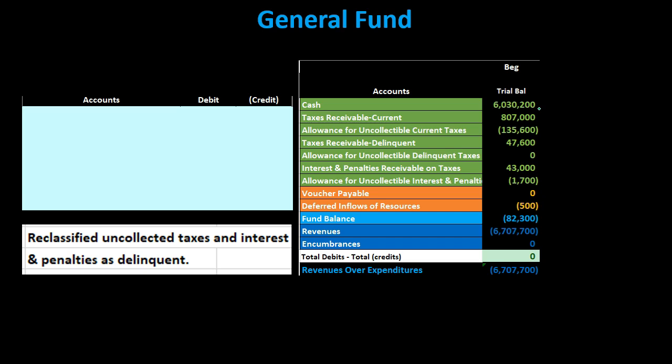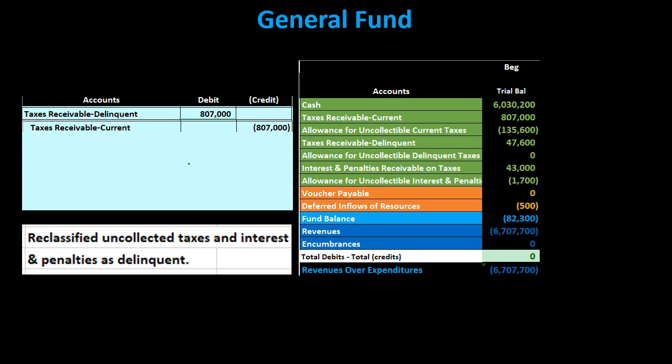Now note, if you're in practice or in a problem such as this where we are posting the transactions, we have tracked this similar to a GL account or a T account. We know what's in there and we can reverse it exactly. If you're working a book problem where you just have floating journal entries and you're recording all these journal entries in a column without any posting, you're going to have to make a T account in a similar fashion as we've done in this account here. So in practice, or here, of course, we see we've got to this number, this 807. We need to make it 0. We're going to credit it and debit the delinquent account.